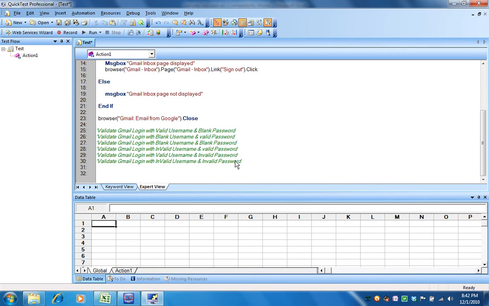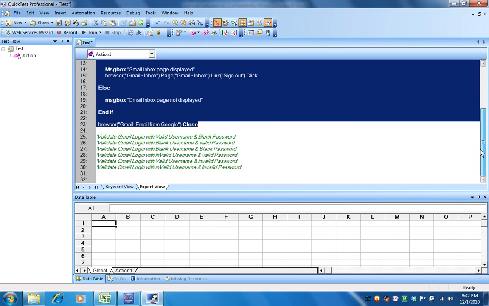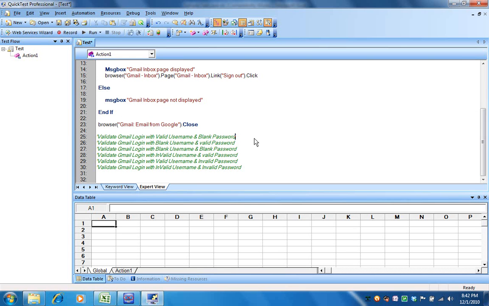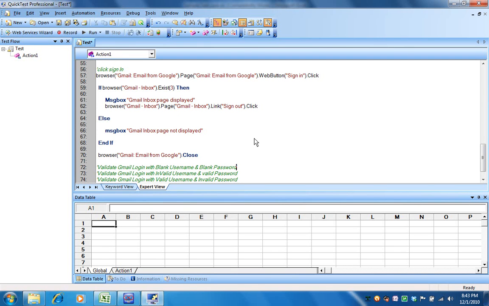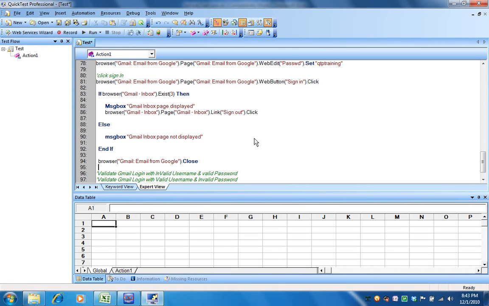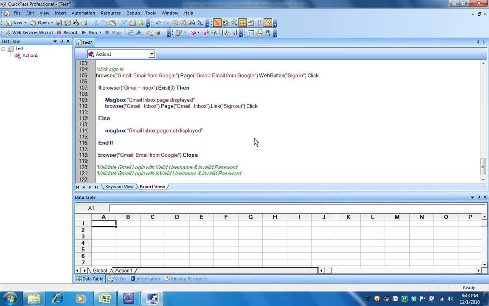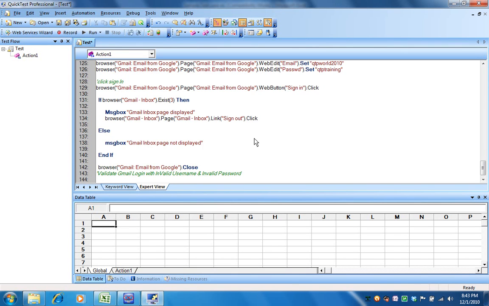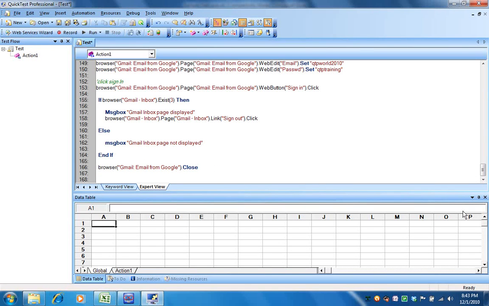So we will copy the same test case and the same test scripts for the other 6. Entered the test script for all the 7 test cases.